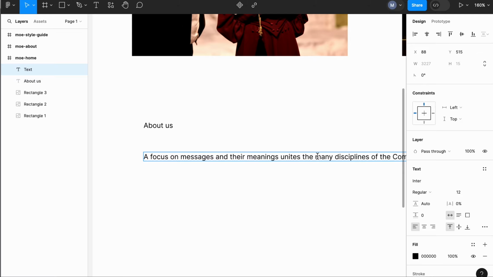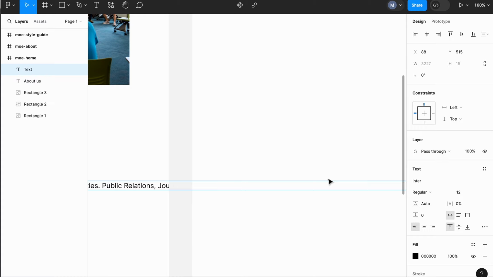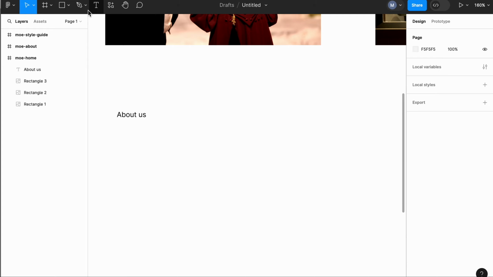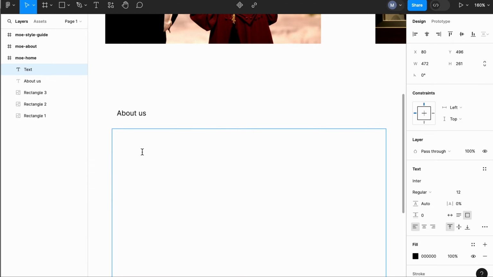Because this line is going to go on and it's not quite going to help me, I'm actually going to get rid of this right now. So let me go here. I'm going to delete it. I just hit the backspace key, and this time I'm going to draw a text box.